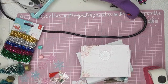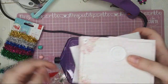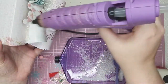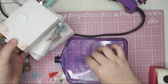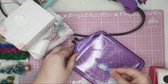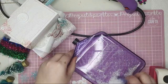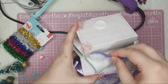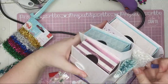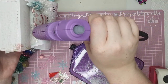Maybe we need some snow. Along here, not quite as much as lower down, but just a bit to go behind these snowflakes. I really want to get the glitter with it, but for some unknown reason it doesn't want to do it. Or the glitter's all falling on first, which is not what we want.